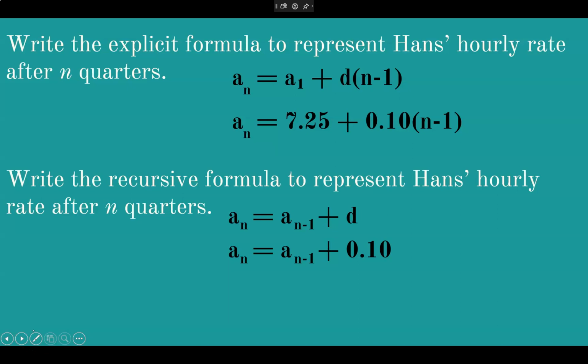Like in this one, if I said how much money is Hans making after 3 years on the job, you could use one of those to figure it out. Question, would I plug in 3 for n? No, what would you actually plug in? Good, 12, because there's 4 quarters in the year. Beautiful. We good? Any questions? Hopefully pretty straightforward. Okay, it's a little bit more vague than yesterday, but you're finding patterns, you're creating the equations. All right?